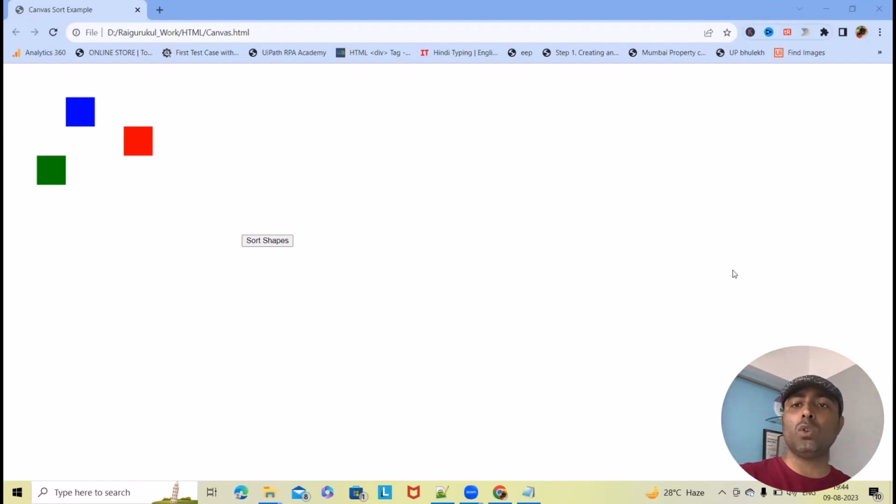We can also draw paths and lines based on the requirement. To use paths and complex shapes, we need to generate a beginPath, and from there we can create any type of canvas within our HTML shape.